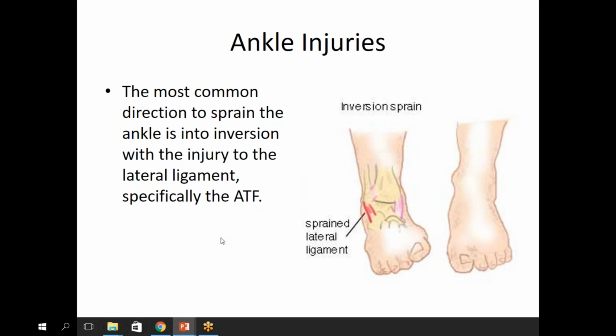Now remember, a strain versus a sprain. There's two different things. A strain, with a T, has to do with the tendons, muscles and tendons. The sprain with a P has to do with the ligaments, and ligaments connect the bones. Okay, they're a lot longer to heal. They have a lot less vascular and blood supply, if any. Okay.